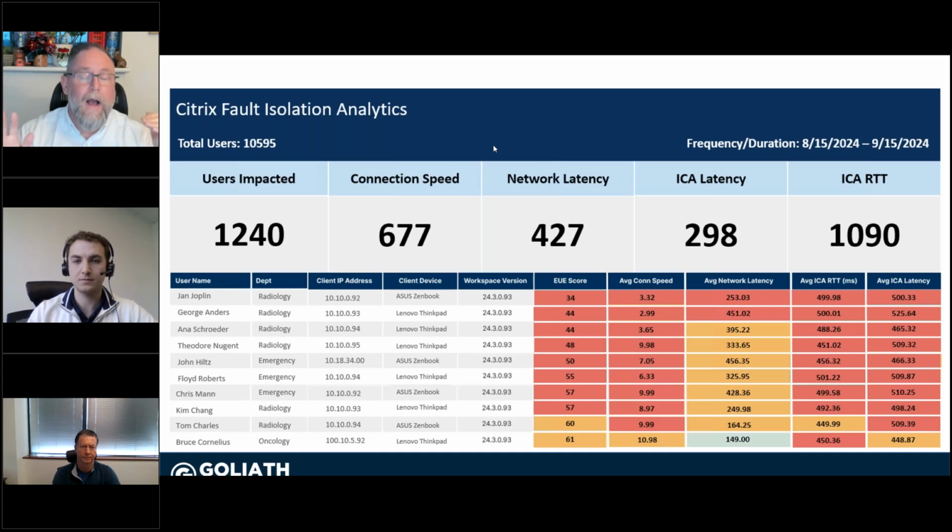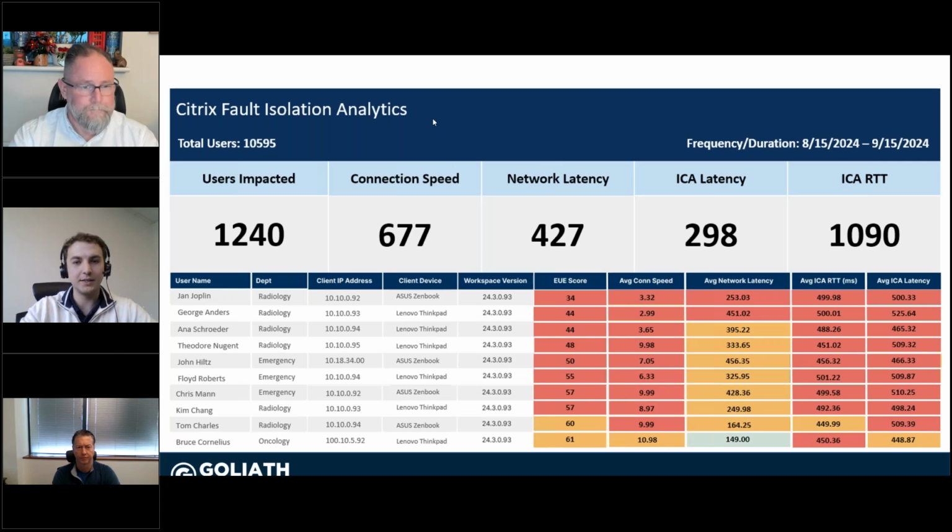So what could have been quite a difficult meeting was over very quickly, because we just had the facts, other than the feelings, to push us a way forward here. So that was really a good bonus for us, and it shows a real benefit of Goliath. Yeah, Martin, if you want to show some of this.